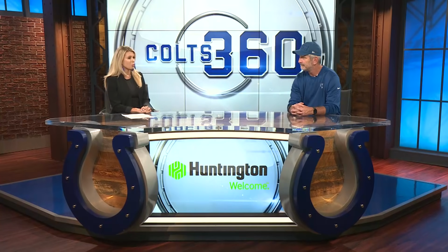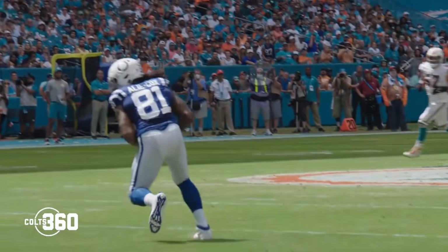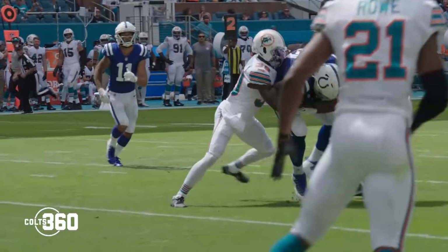And a big moment, a couple of big moments, capital M-O, for Mo Alie-Cox with those 2 touchdowns against the Dolphins. And we had seen over the first few weeks of the season Carson targeting Mo, but not necessarily in those pivotal situations like we saw on Sunday. What did Carson have to learn about his tight end that paid such dividends on Sunday and created those opportunities?